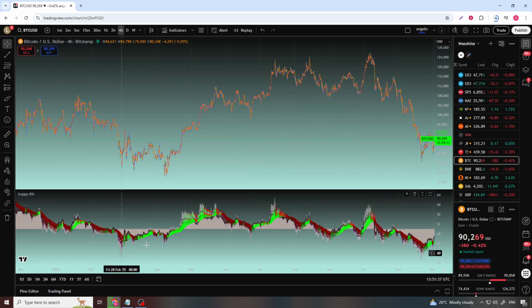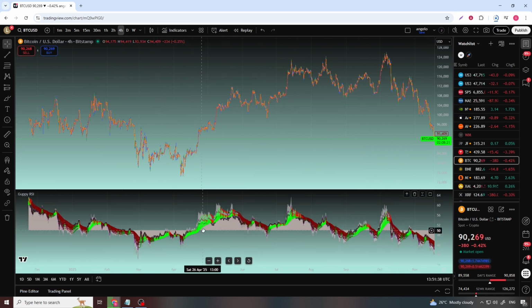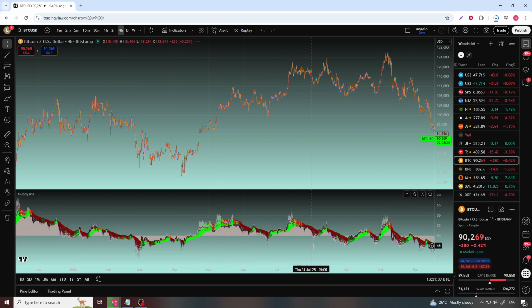From here, you can customize it if you like by hovering over the indicator name on the left side of the panel, then clicking the settings icon. This is where you can adjust colors, line thickness, and any inputs the creator has made available. Take a moment to set it up so it's easy for you to read at a glance, because clarity is important when you're making trading decisions.